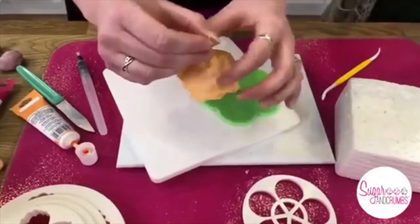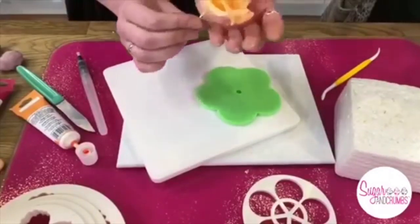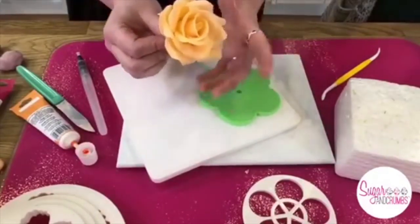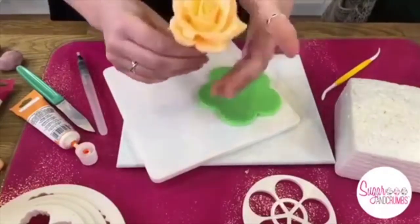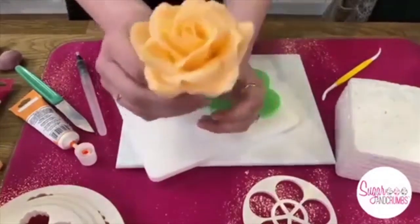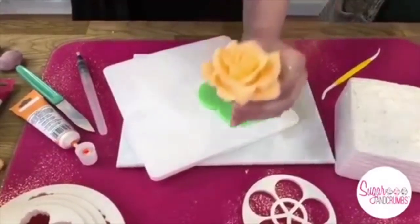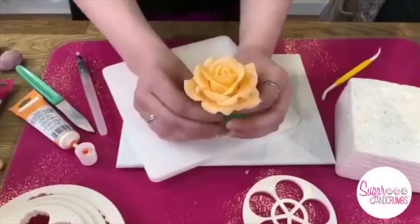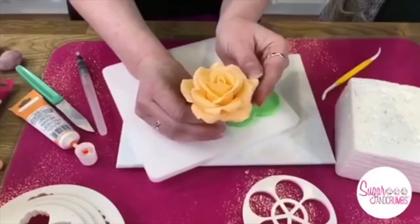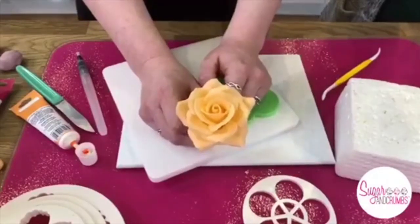So yeah, those 5, attach them there. And you have to try not to look at it and do it backwards. It's not looking at it that's the hard bit, because you naturally turn everything towards you, which you've got to turn away from the camera. So that there, you've got 2 rows of 5 petals. So it does look a wee bit different than the one with 7, but I personally think it does not look different enough as to make it unusable. Yeah, there you go. That looks stunning.